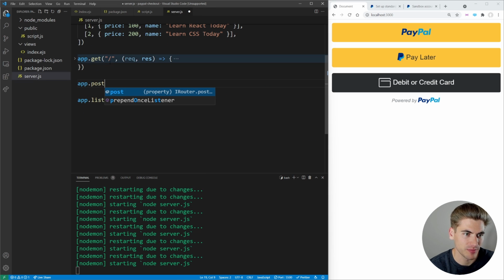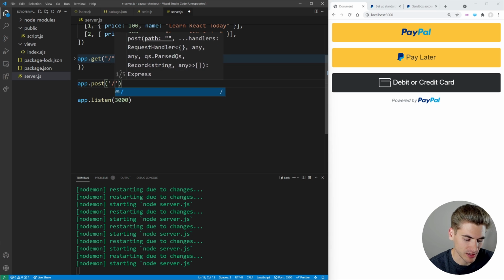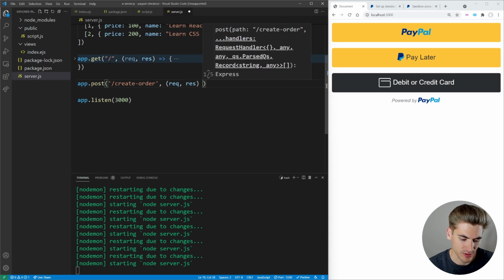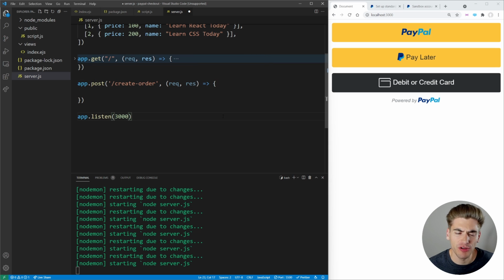We're going to say app.post, and this is going to be posting to /create-order. This is going to take in a request and a response. Now, unfortunately, this is where PayPal gets a little bit confusing compared to Stripe because you essentially have 2 PayPal objects you need to worry about. Object number 1 is the actual request that we're going to be sending to PayPal, and object number 2 is the way we send that request. So first, we're going to work on creating the request itself.